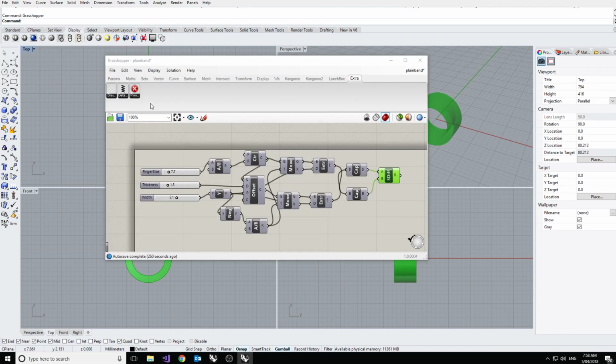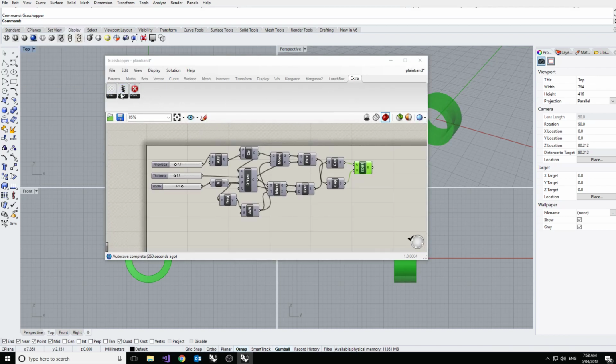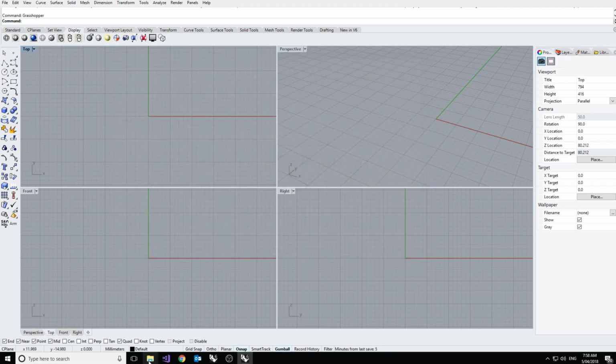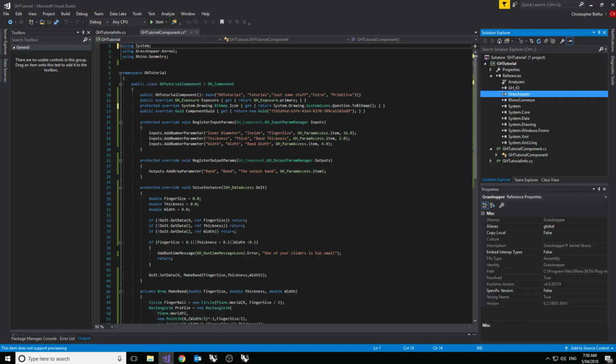And in the extra section I have a couple of things that I've built, my little braid builders and all this kind of stuff, okay? So if you put that in there, it's going to create a new category for you, and all your stuff is going to be together in one place in Grasshopper rather than just randomly spaced around.